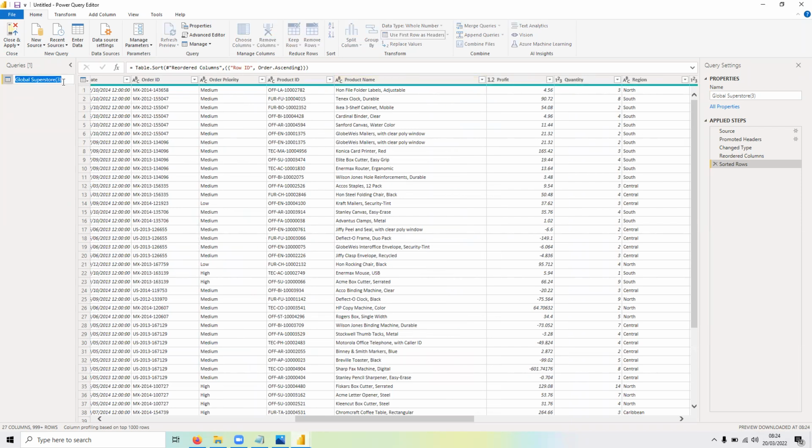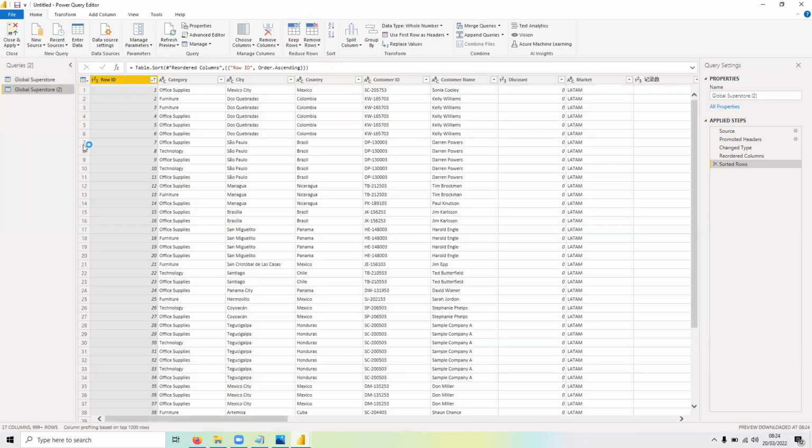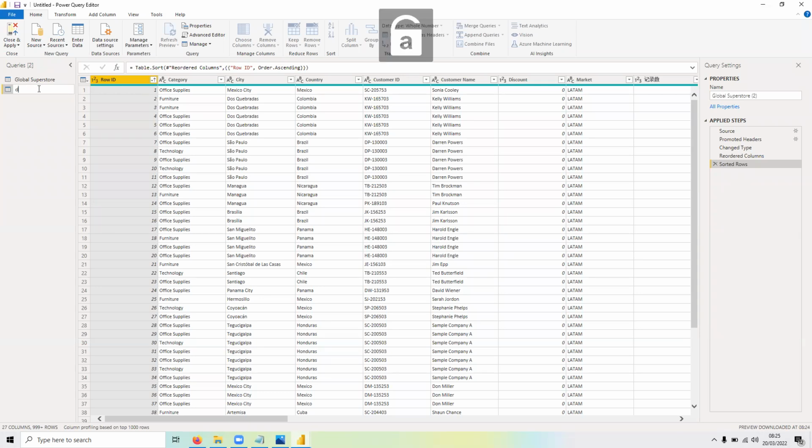I can name this global store, and then duplicate this as D products. So duplicate this and name it D products.